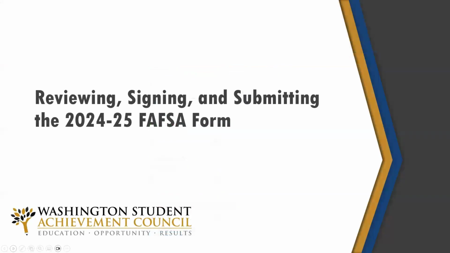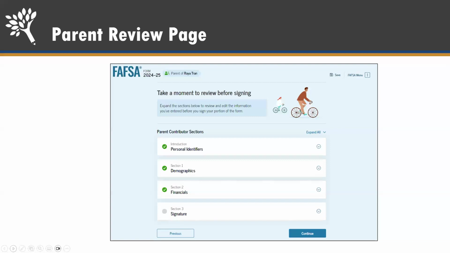Once you enter in your assets, then you're going to go to reviewing the application, signing and submitting your portion of your student's FAFSA. So before you sign, you want to go through the sections that you completed. You can expand all of these sections and see your answers just in a different format. It helps to be able to see it in a different format. You're going to go through, and if you see something that needs to be corrected, you just can click on the hyperlink and it's really easy to fix it.